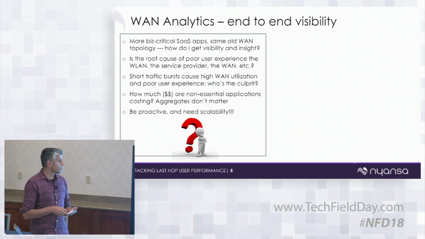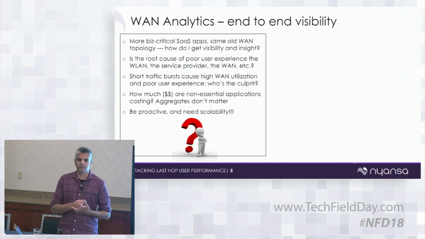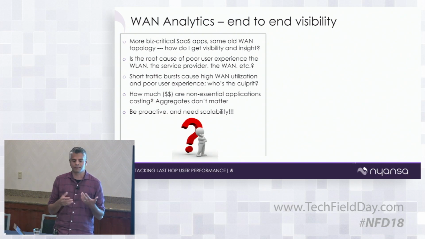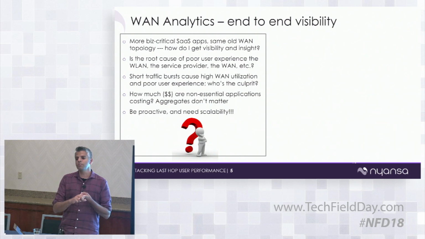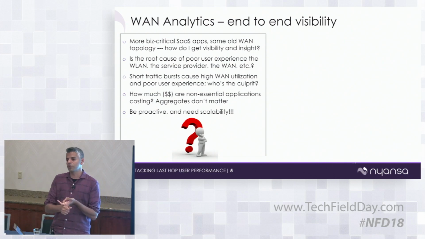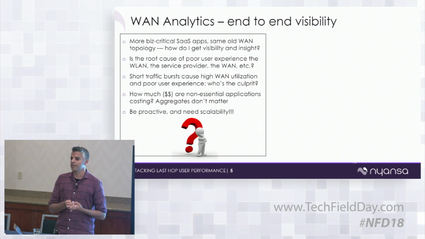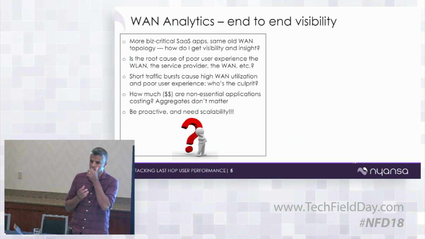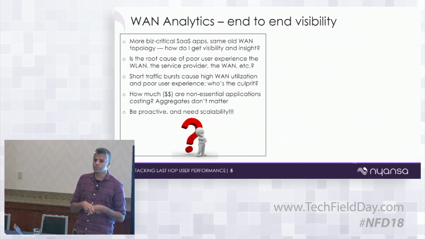So that's one. Another one is the end-to-end visibility. When you have poor performance on your laptop or any kind of device, the two most likely culprits, if it is going to be the network and not the device or the application, are probably the wireless and the internet. Either the internet is blocked up, or your wireless is poor. If it's going to be a network problem, it's probably not going to be a switch. It's probably not going to be on the LAN, but of course that could happen as well. But those are the two most likely culprits.